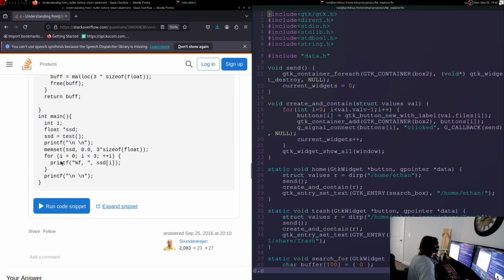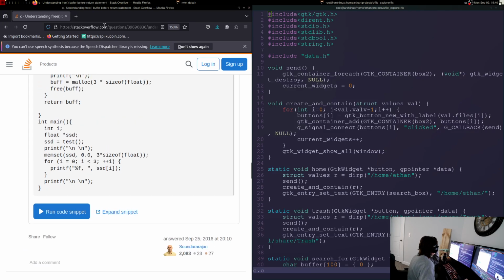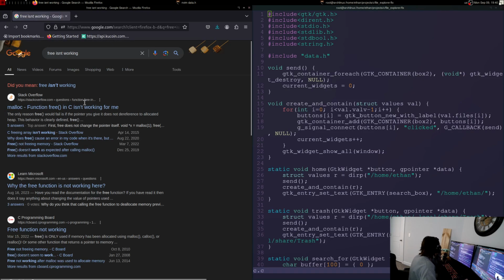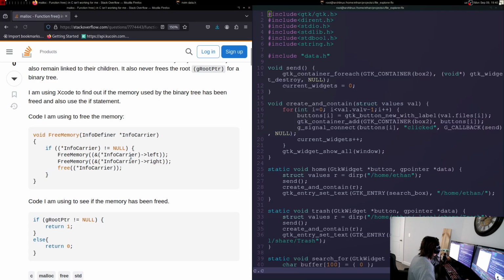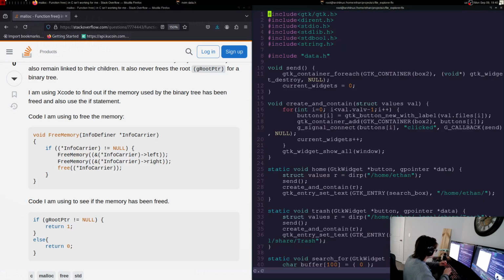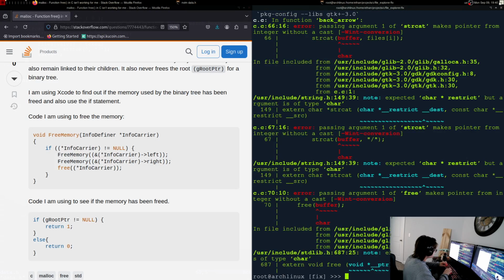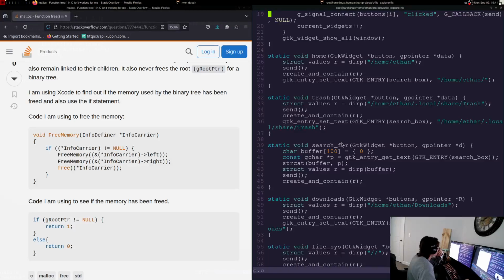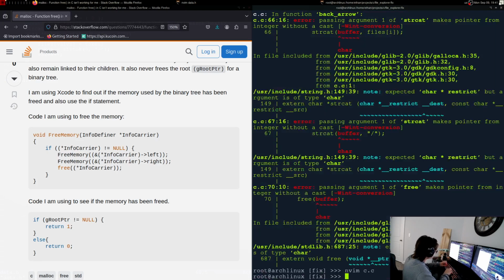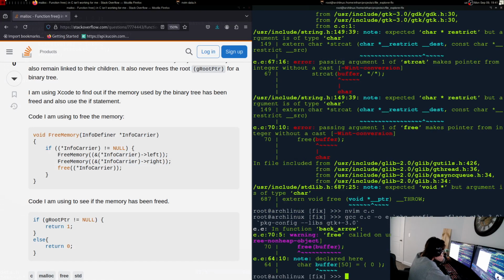Oh, I thought it was a library. Oh wait, do I have to manually free it? Free called on unallocated object buffer.